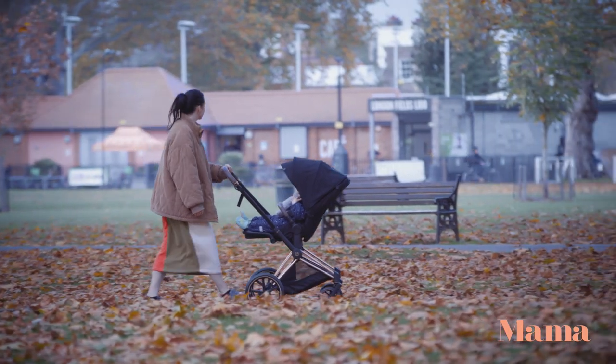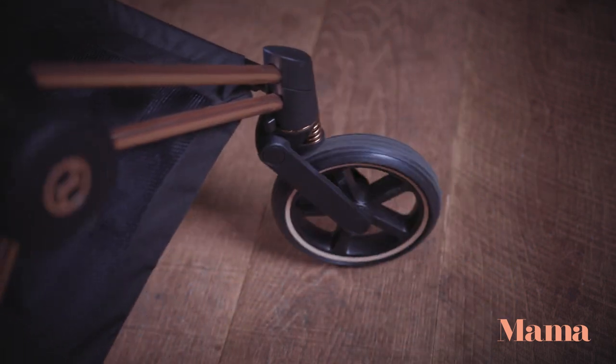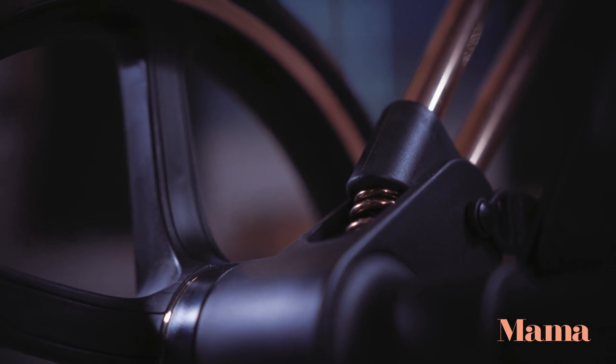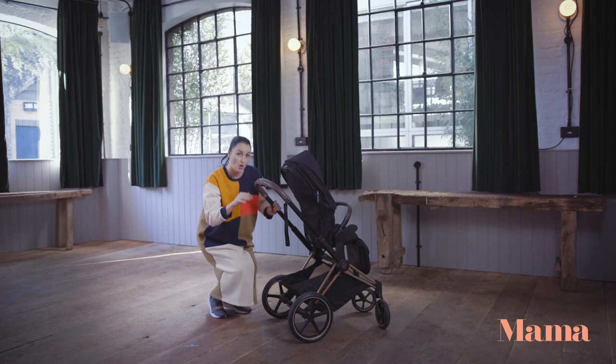The handling on the Cybex Priam is really wonderful and you can push the buggy with just one hand, making it really easy if you're carrying baby, locking the door, or doing anything else. It's great to have an extra hand free. It's really great to manoeuvre and you've also got an extendable handle which is smooth and can also be used with just one hand — the manoeuvrability is fantastic. There's front and rear suspension and the brake is nice and secure. This unit also features an extendable shopping basket, and as a mum you've always got bits and pieces to carry. It's stylish and you can put your shopping inside, though do remember that adding shopping to the bottom of the basket may affect the handling a little.